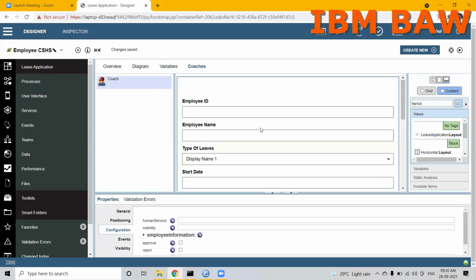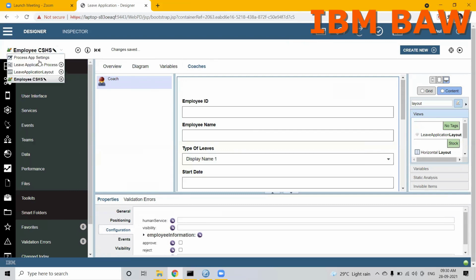Now remember, inside the layout we went to the configuration options and created some parameters over there. Now those parameters we need to map inside the human service. Exactly the question we just got, how we can use the same variable for different human services. The same implementation we are seeing now.